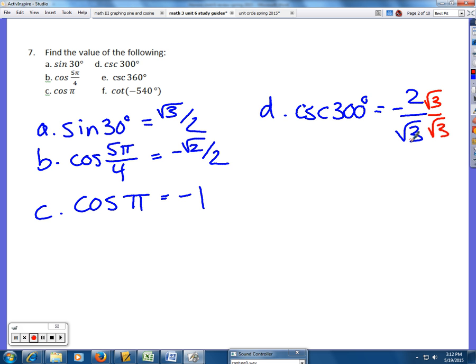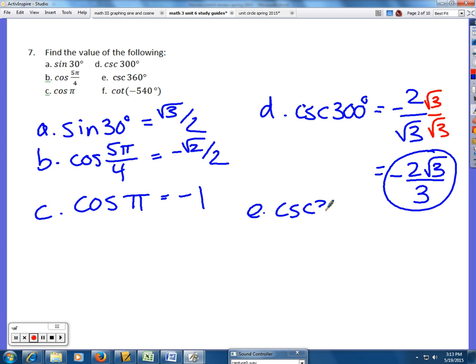I multiply both the numerator and the denominator. You can't multiply radicals and integers together, so you would leave those just as if this was an x. So this is negative 2 root 3 on top, and when you multiply a square root by itself, it undoes the square root. Inverse functions undo each other basically. So this is actually just 3. If you think about it, square root of 3 times square root of 3 is square root of 9, and square root of 9 is 3. You can't simplify this any further, so this would be your answer. Cosecant of 300 is negative 2 root 3 over 3.